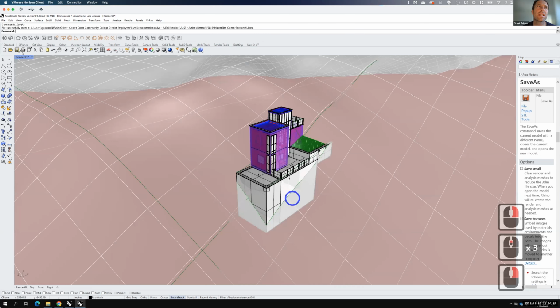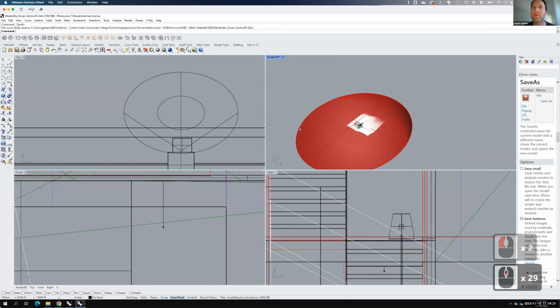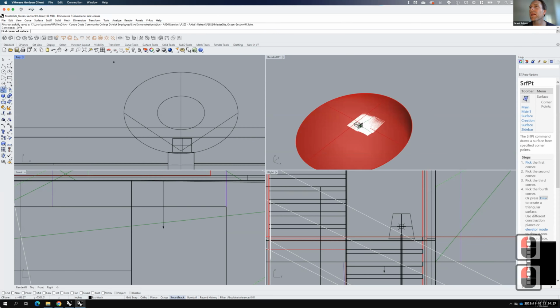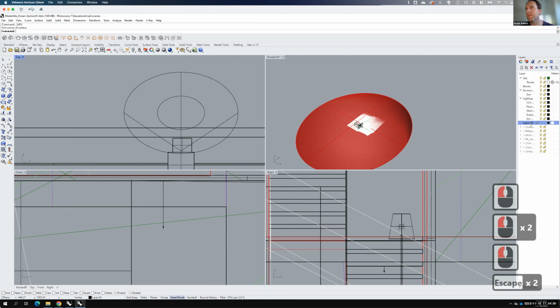So what I need to do is create a large vertical plane that's bigger than everything that I might want to cut through. So I'll come over here into my plane tools. And you know what? For right now, let's go ahead and create a new layer. I'll create a brand new layer. I'm going to call this layer section, or maybe section 01. Oops, sorry, I'm in the middle of a command. I need to escape out of it. There it is, section 01.